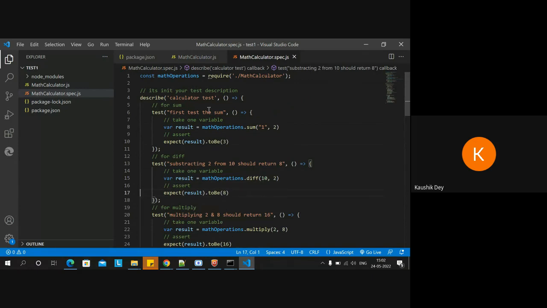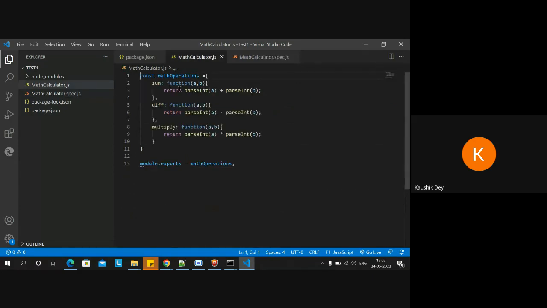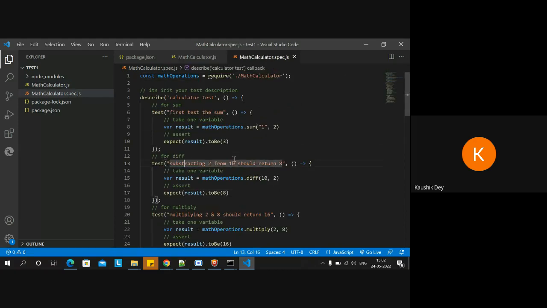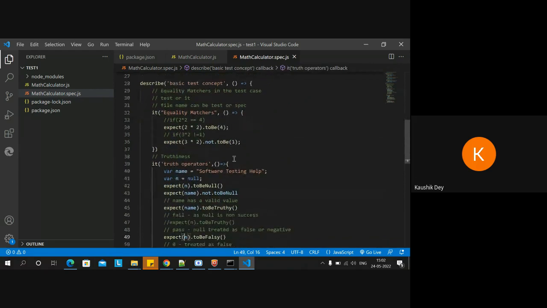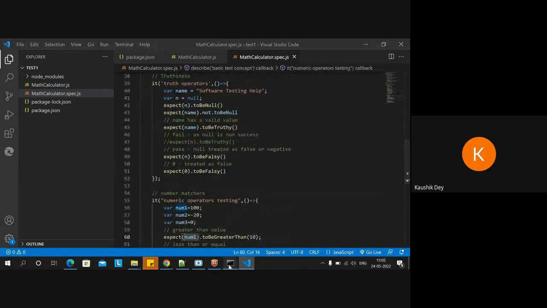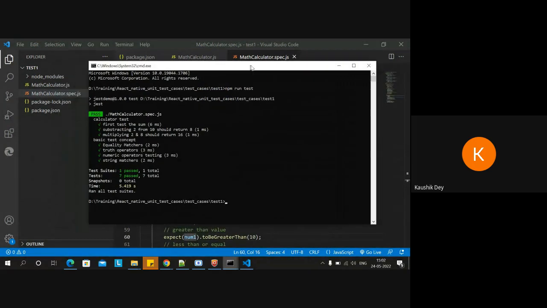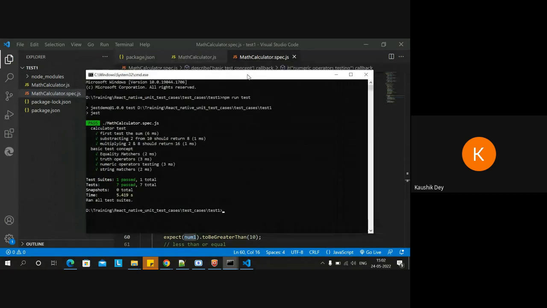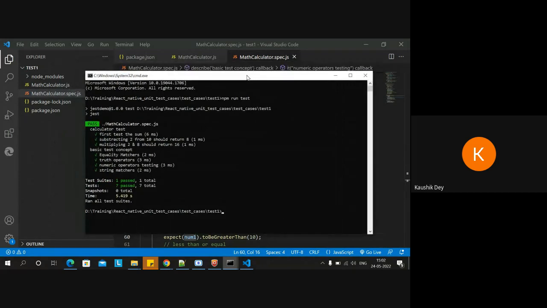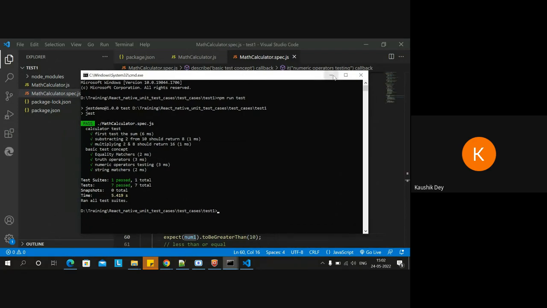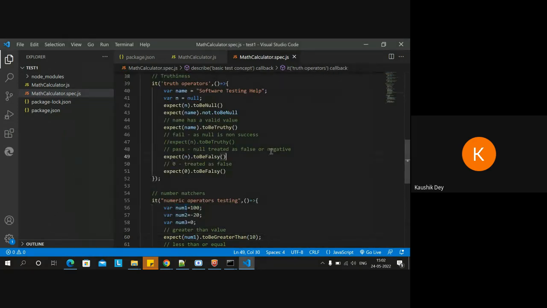Okay, so yesterday we created some basic steps of test cases. That one test case has a normal JS operation I have added over here, and then that basic test case I have added over here. The output of that test case, normally we are getting it in the console over here, right? But if we want to get this output in HTML format, a different file format, then how should we achieve that? That is one case.